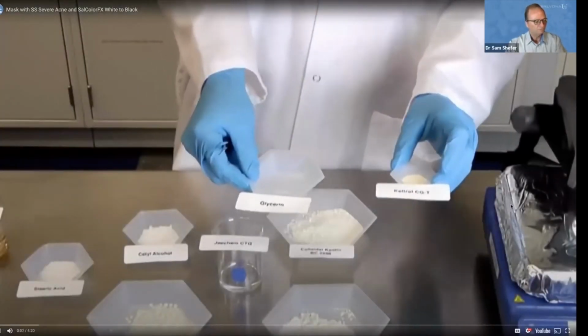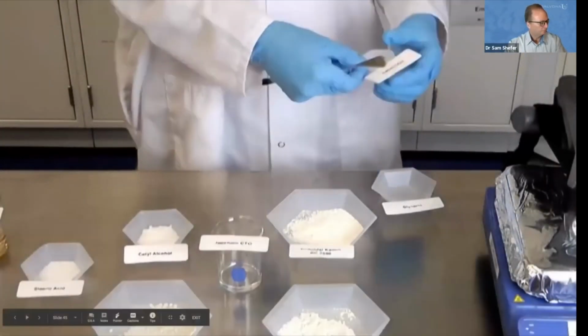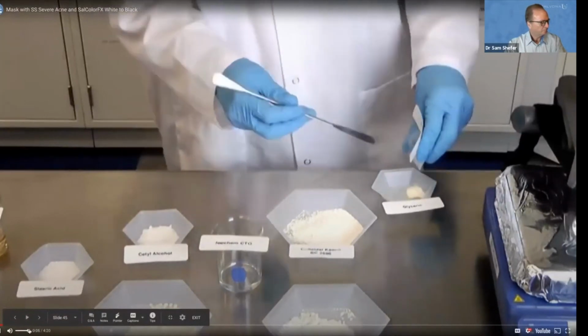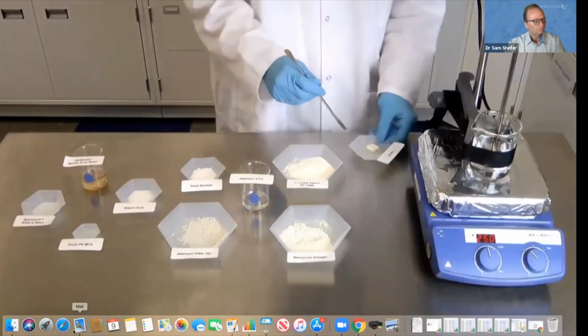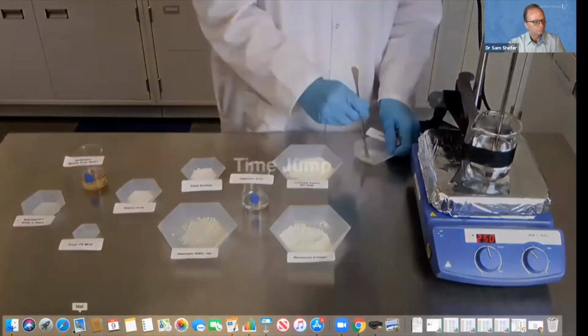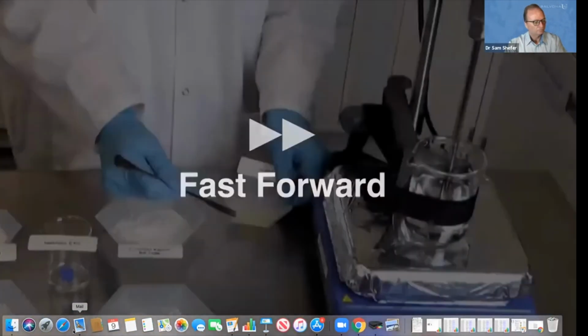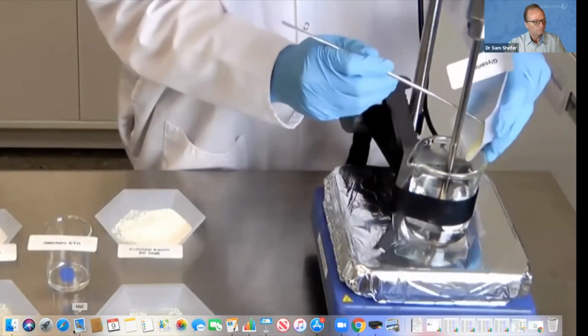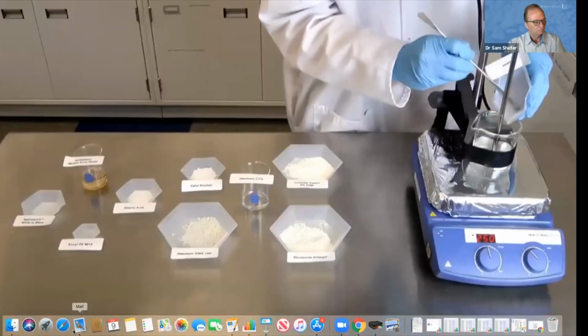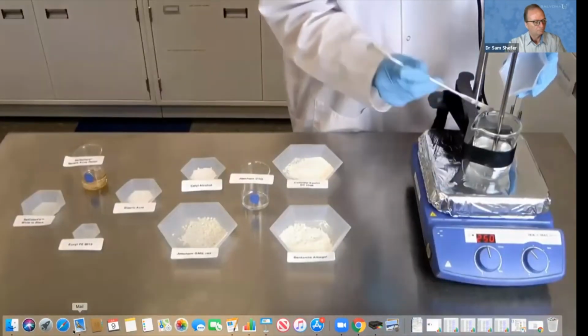Our first step in creating our mask will be to pre-mix our xanthan gum and glycerin. The glycerin will help to wet the xanthan gum so that it is more compatible with the water. The xanthan gum will act as our water phase thickener. Now that the xanthan gum has been fully wetted by the glycerin, it can be added to the water. This will thicken the water, so the propeller speed should be increased.